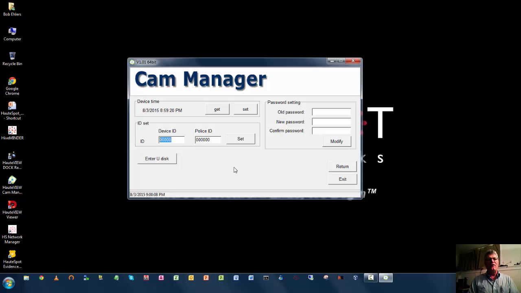and set that for use going forward. In order to log into Cam Manager, again, I put in a password that's typically going to be held by your system administrator. Could be a watch commander, could be your IT manager. It's up to each department to set the procedures for this. And then, of course, I can set the password for the camera here and click modify, and that would go ahead and update the camera with a new password.